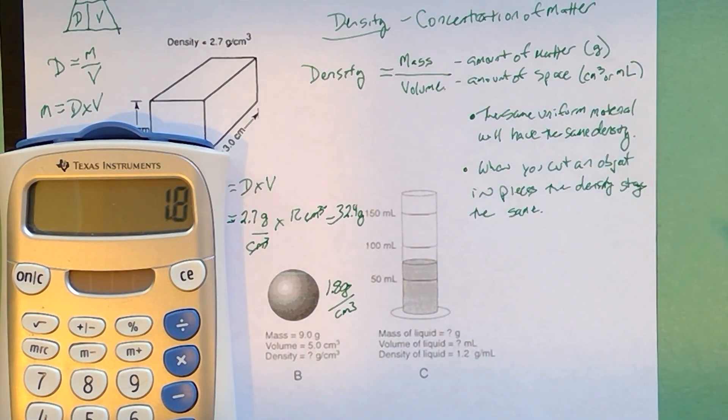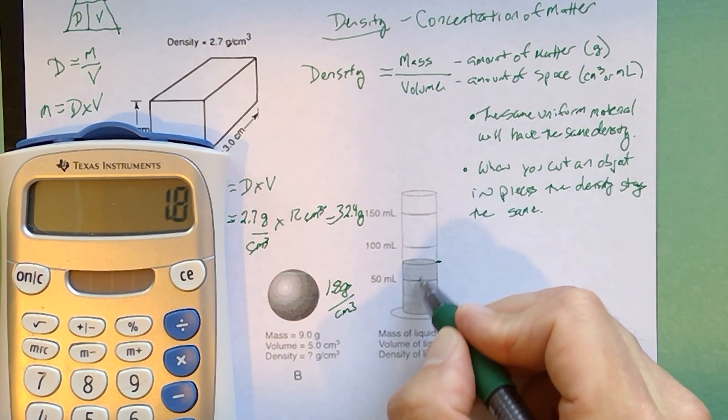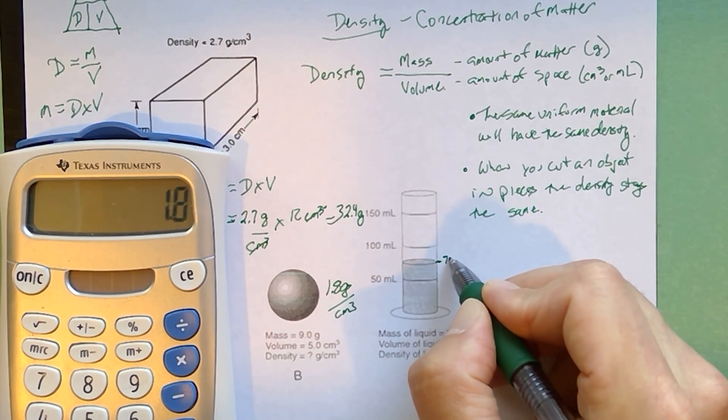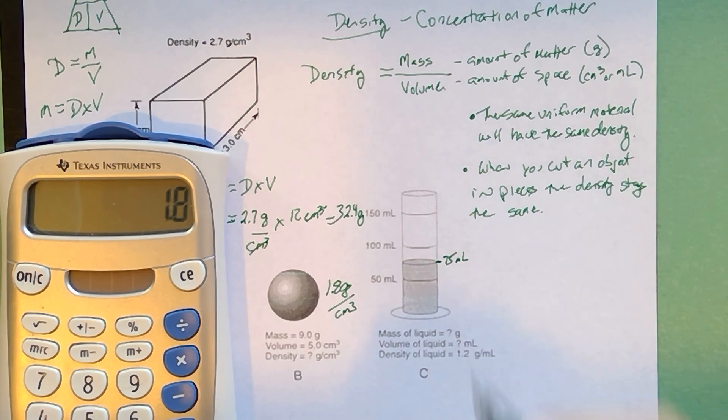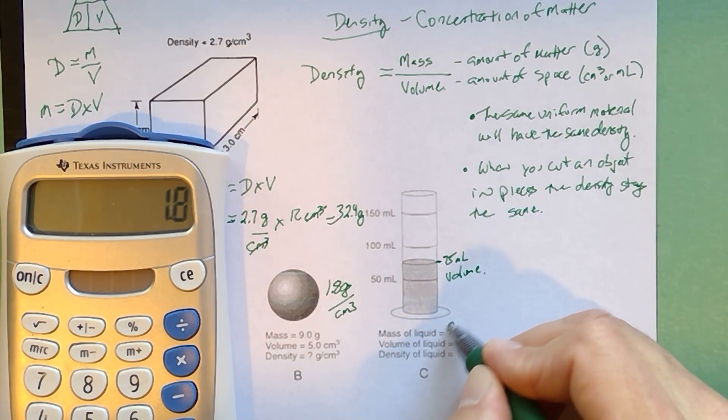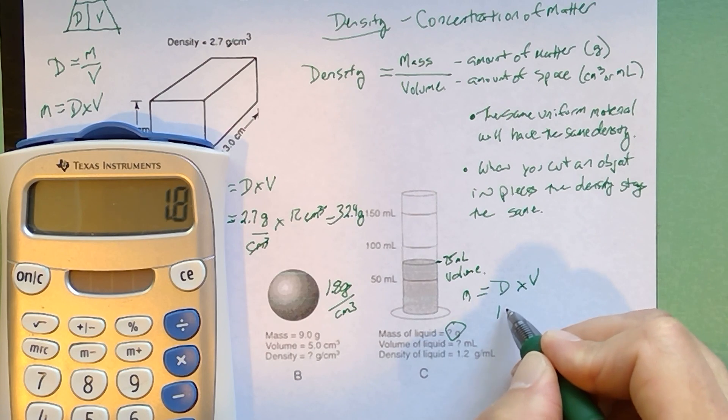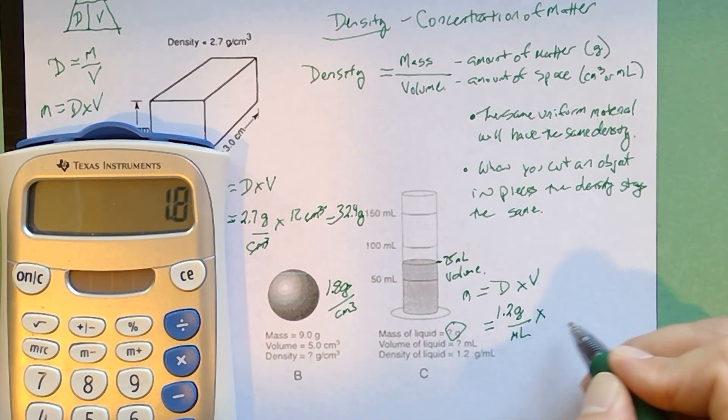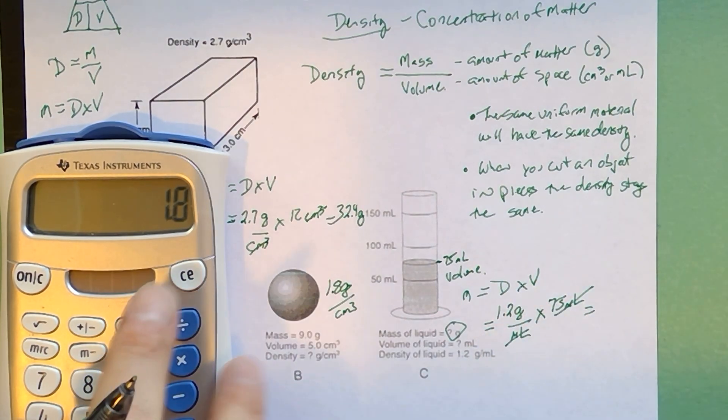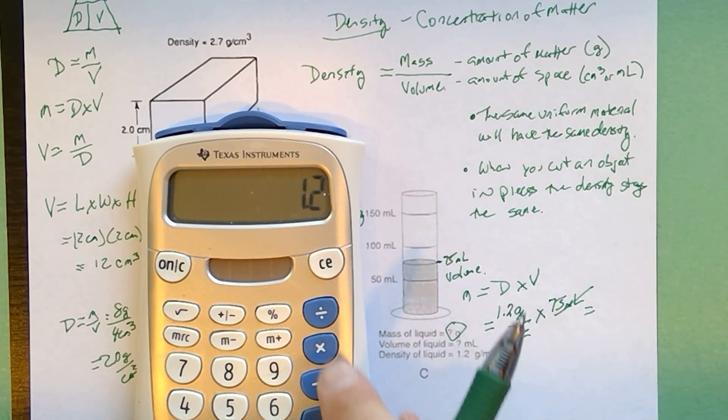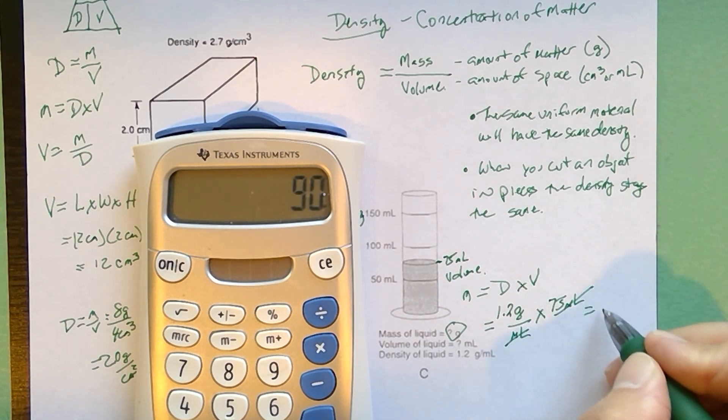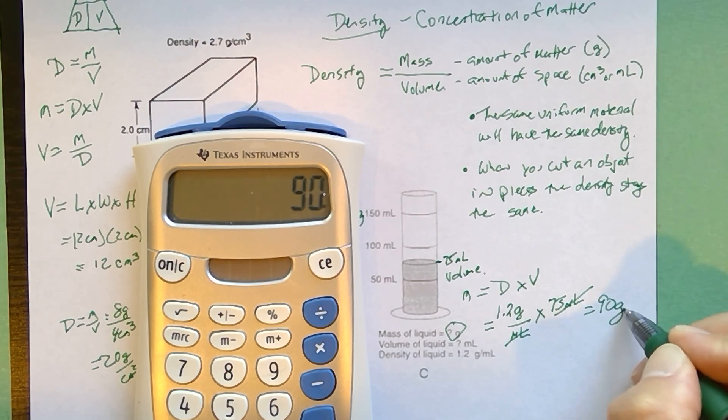Over here, if they give you a cylinder, you have to estimate. This seems to be halfway between 50 and 100. So I'd say, let's call this 75 milliliters. That definitely is the amount of space it's occupying. That's going to be your volume. So your unknown is your mass. Mass is equal to density times volume. Your density was given as 1.2 grams per milliliter. Carry the equals down. Multiplying that by our 75 milliliters. Our milliliters cancel the milliliters. And simply, I'm going to do 1.2 times 75. And that's going to give me 90 grams as the mass.